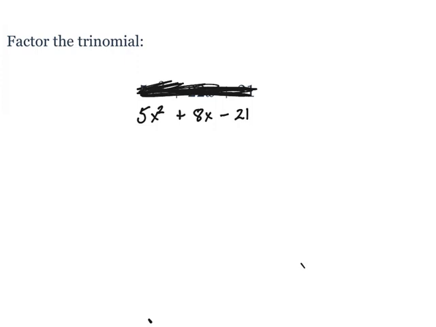Okay, I made a quick change on you because I had another plus sign, and I want to have one that has a negative or a subtraction sign in here. So I changed this one around a little bit. We're going to follow the same process though. We're going to start by multiplying our leading coefficient times our trail term. So 5 times negative 21 is negative 105. That's my magic number. I like to refer to it as that.